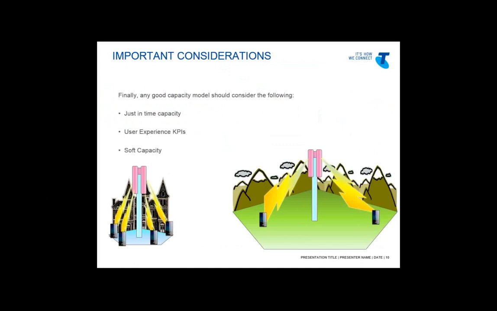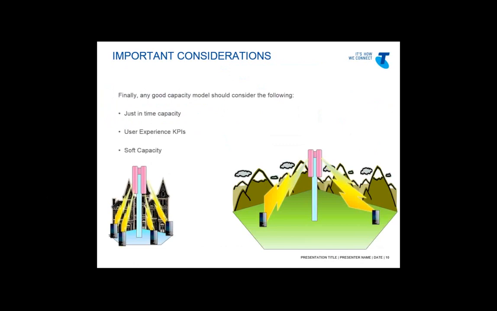meeting our KPIs. This means that it's not sufficient to just monitor network performance. For example, by the time that you start noticing any significant amount of voice blocking on a cell, it's already too late because capacity expansions tend to have reasonably large lead times in the order of months. If you initiate the capacity expansion when you've noticed some blocking, then you're going to have to endure 6 months of blocking until you can actually rectify it.